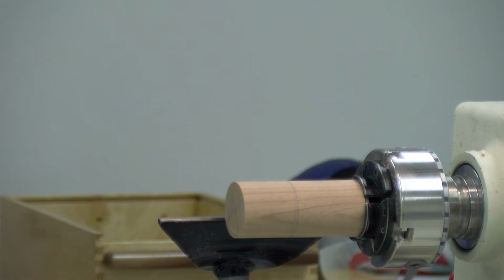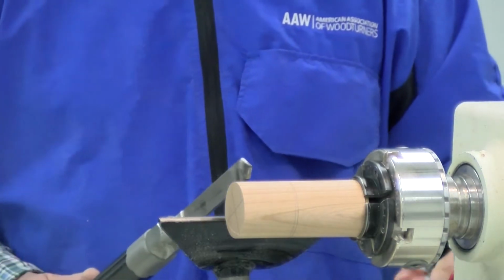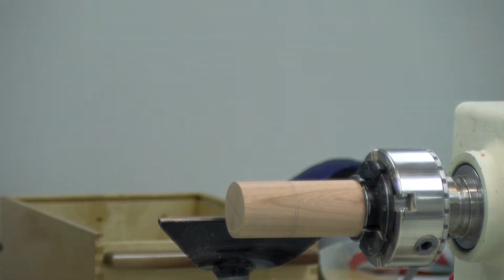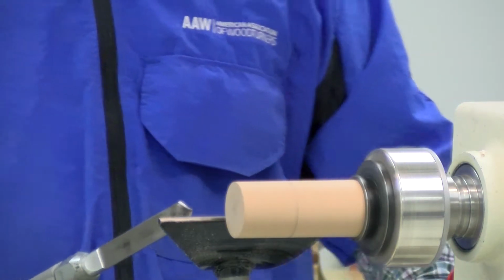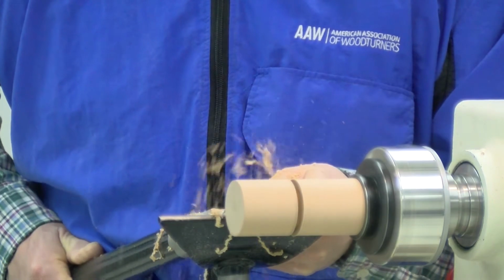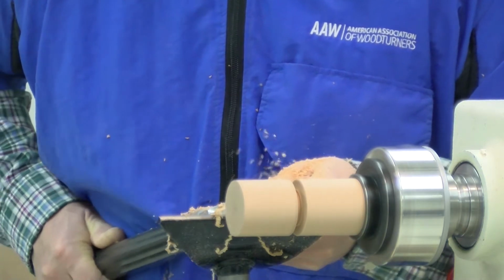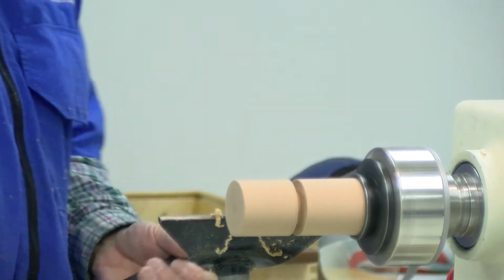So I'll take a cutoff tool, and this happens to be one that I use a lot. And hold on just a second, we're not using a face shield, so I am going to put on goggles. So what I'm going to do is go ahead and cut along that index. I'm going to go down to about 7/8 of an inch diameter, to almost 3/4. Okay, that's basically going to be my globe.